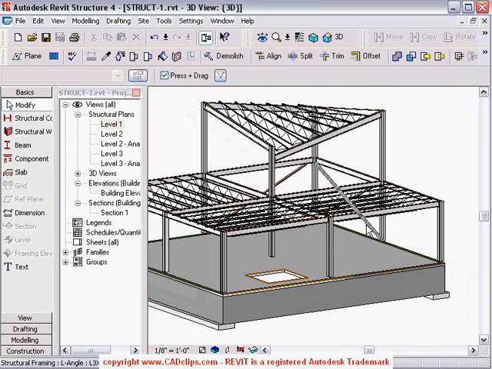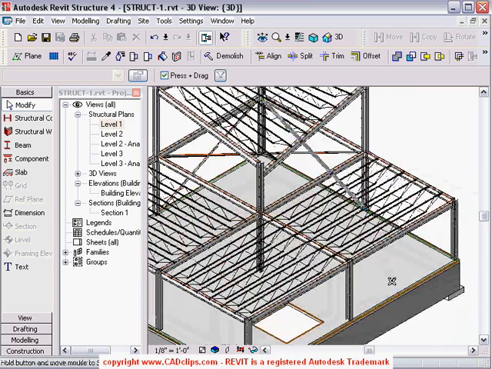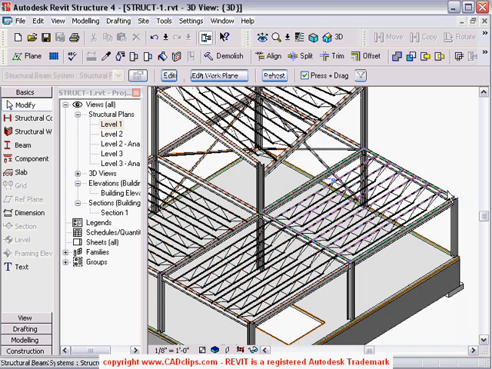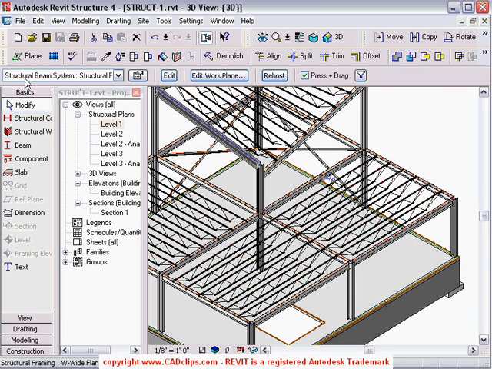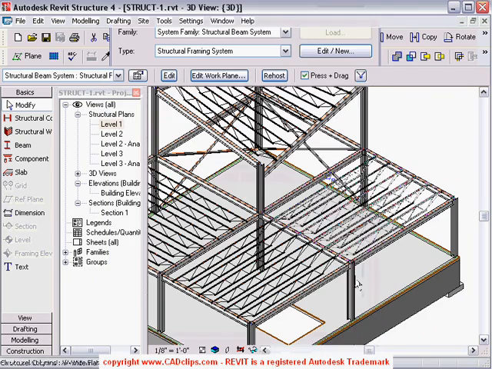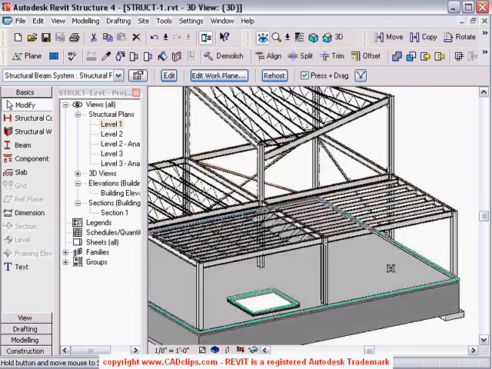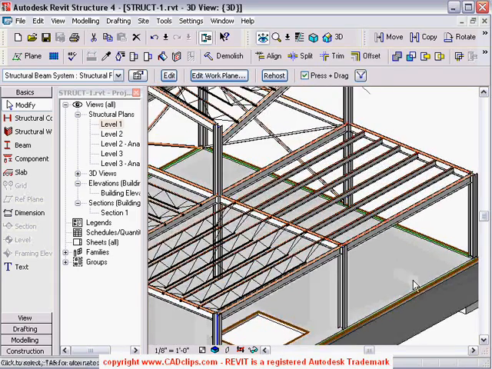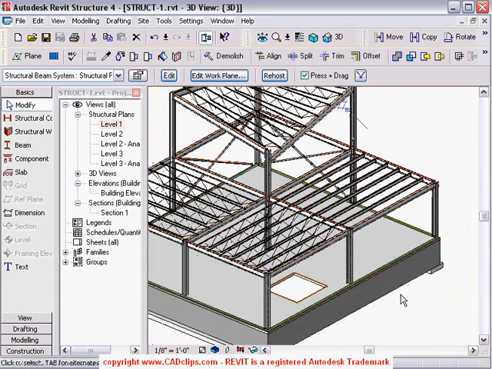So then I've got some foundation walls, I've got some footings, a few columns, another beam system again over here. And you can see, you can click on that structural beam system anytime. I can go in there and say, okay, W8s instead, and it'll switch that up. So you can very quickly go in and do this. This is just the tip of the iceberg of the power of what you can do with Revit.